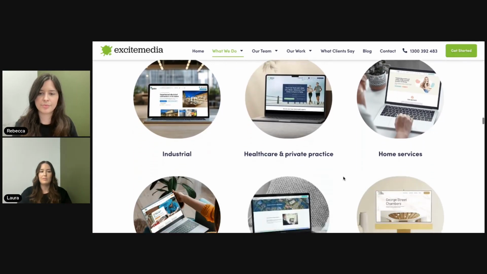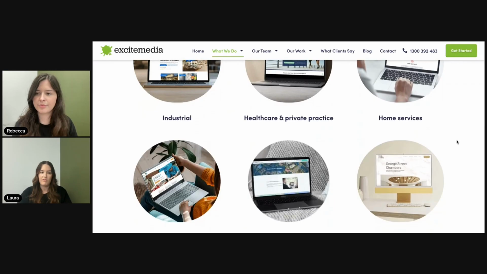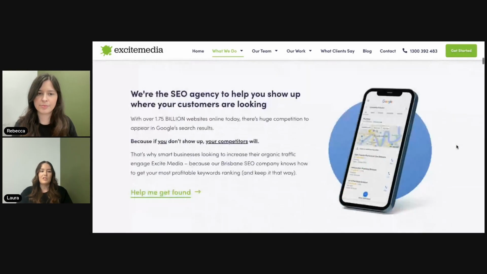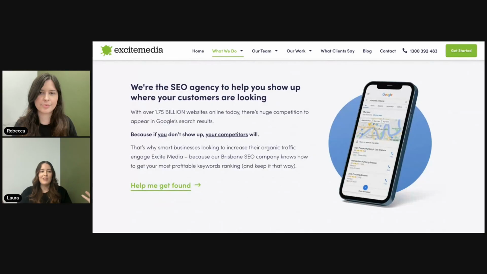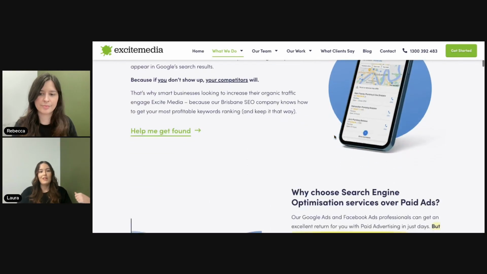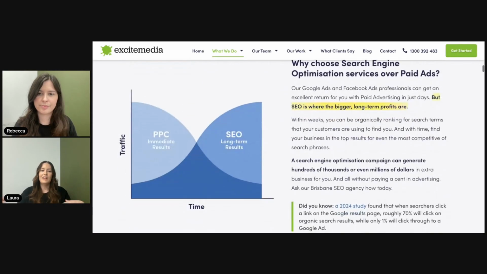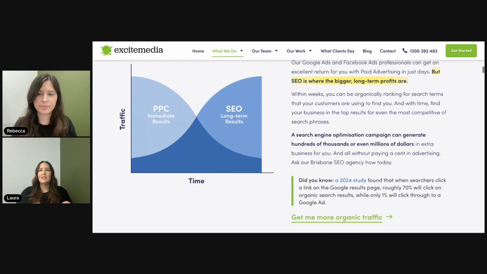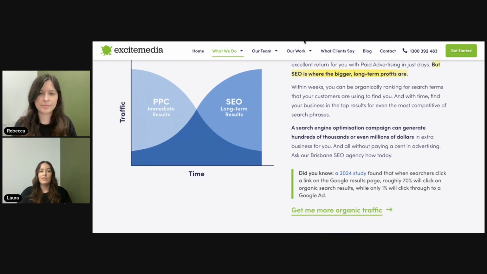Then the next thing I want them to see is a little bit of context about, well, what are we offering? We're an SEO agency and we're offering basically a monthly retainer service for SEO. Then we're going down and we're saying, well, here's why you should choose SEO over paid ads, because that's often when people are searching for SEO, they're often in a bit of a decision-making process. They know that they need something. They know that they want to show up on Google. They might not know whether they want to pay for that specifically with Google Ads or whether they want to take the organic route. So we're giving them a bit of context there.